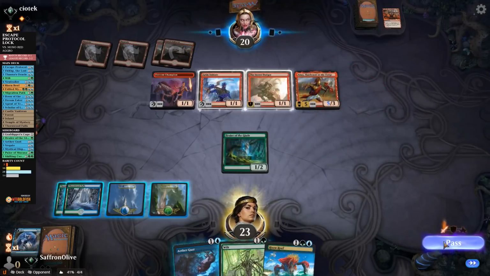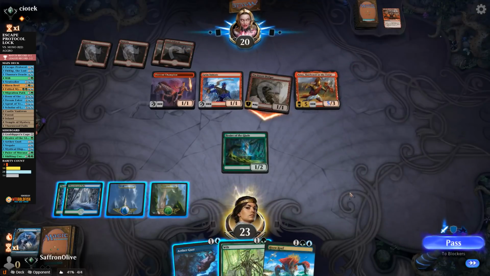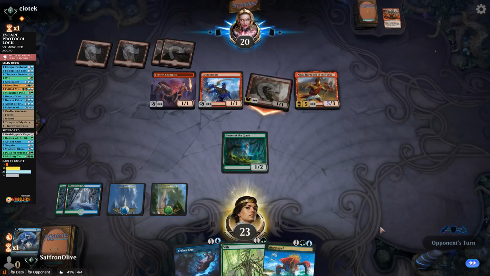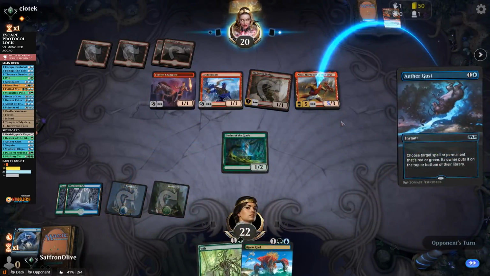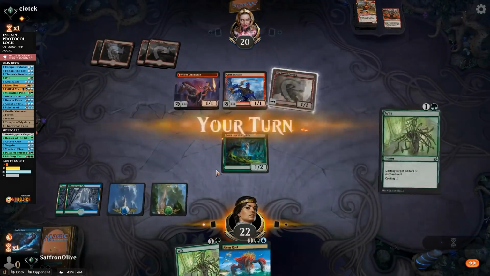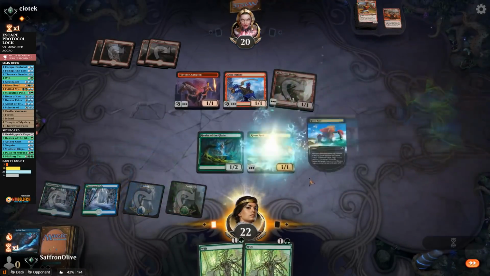Opponent's gonna dodge. So we can kill Annex, but then our opponent gets two 1/1s, which they can pump with Embereth. We'll take one. Yeah, I think we're just gonna Ether Gust Annex. Make our opponent skip a draw. Untap. I'll play Risen Reef. Draw a card.